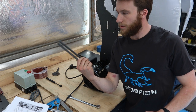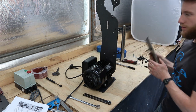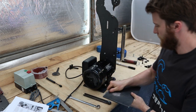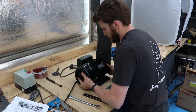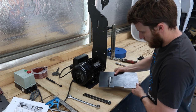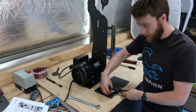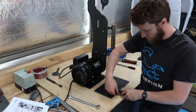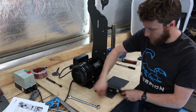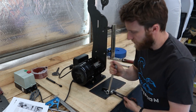We've got the tool arm and the work rest, which has its mount welded underneath already. M12x30mm bolt. So the bolt comes in from the outside, like so. Just nip that up lightly.